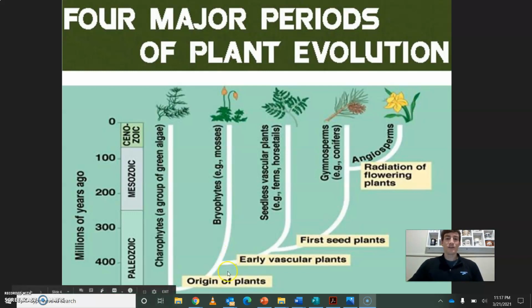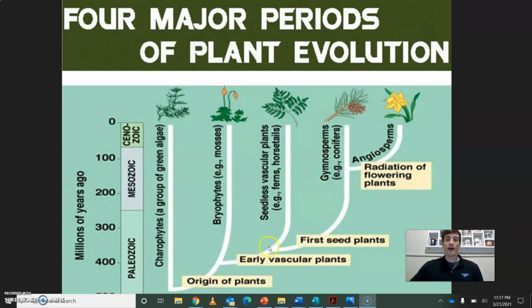And as that started to happen, you had some additional branches that occurred throughout the years. One of the first ones was the non-vascular plants, our mosses, and then you had the first vascular plants starting to branch off in this direction. This is similar to a family tree, what you might have with your cousins and aunts and uncles and grandparents and great-grandparents. This is showing relationships between all these different groups.